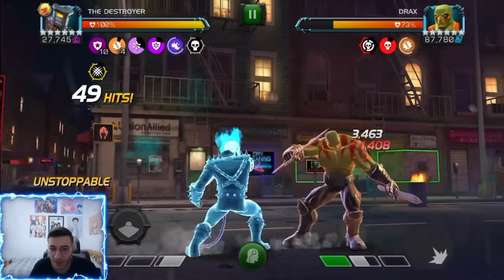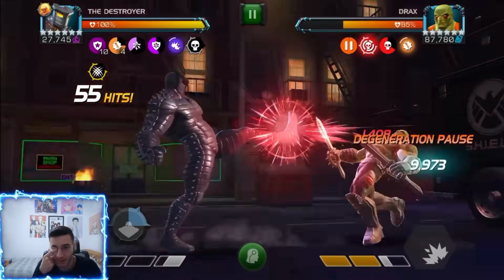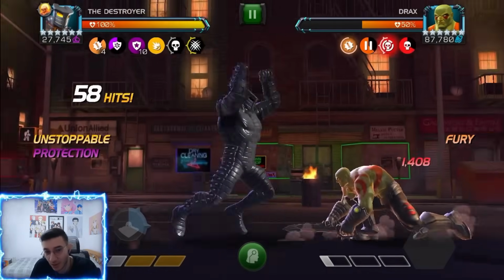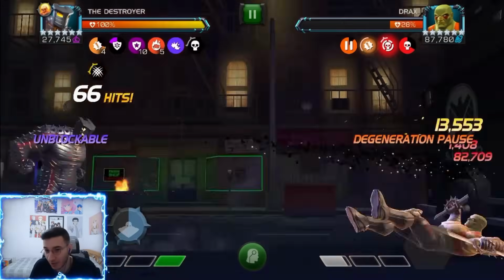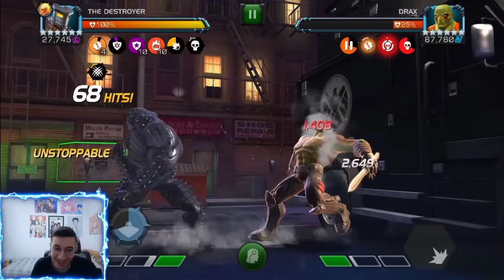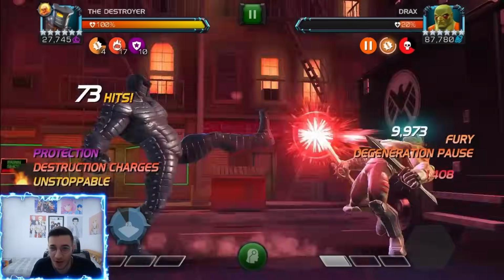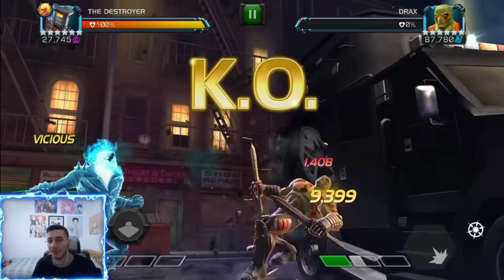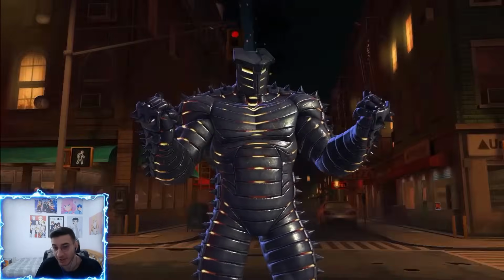So we're gonna throw the relic. It's unblockable. We place the degen vulnerability. We get the vicious passive. Pop that special 2. And we get a nice 82,000 degen. We have another special 2 ready, because 4 bars of power is pretty dang OP. And then the Energize just gives us a lot of power. And then one more combo is gonna place us another special 2. Another 80,000. Finish him off with the relic. That was really good.